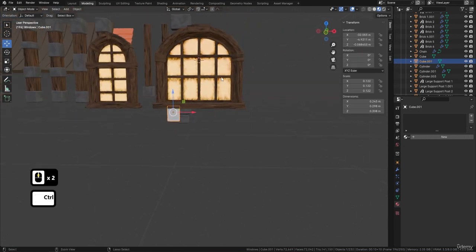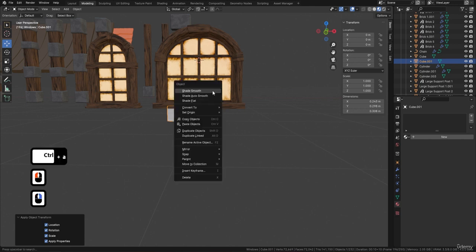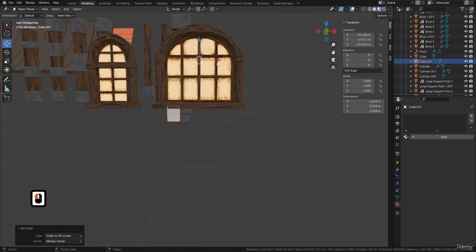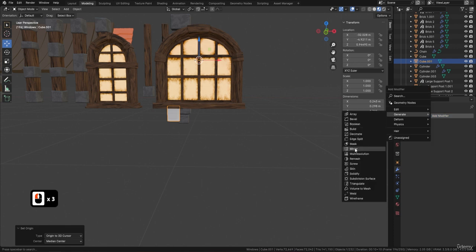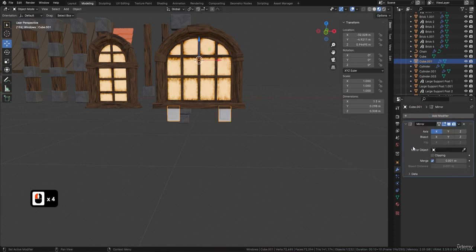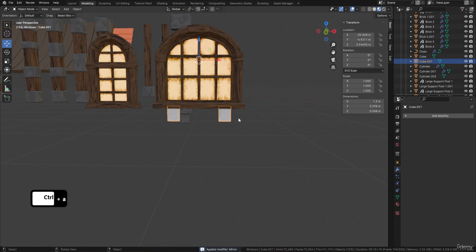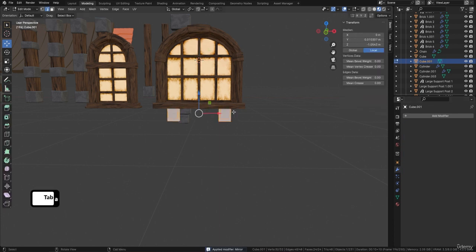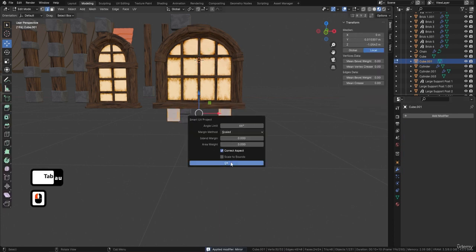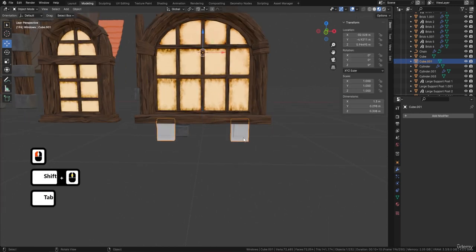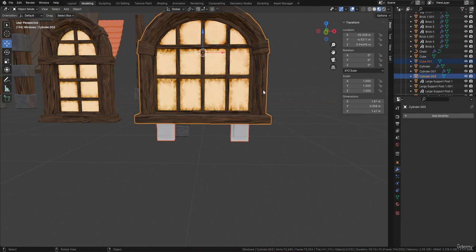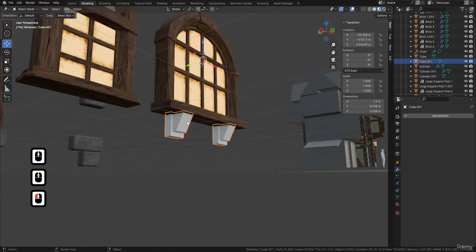Now let's press Control A, All Transforms, right click, and set the origin to the 3D cursor, because we're going to bring in a quick mirror to put it over the other side. Let's apply that mirror, then press Tab, A, U, and Smart UV Project, click OK. Now I'm going to join this to the rest, but before I do that, I need to bevel them.